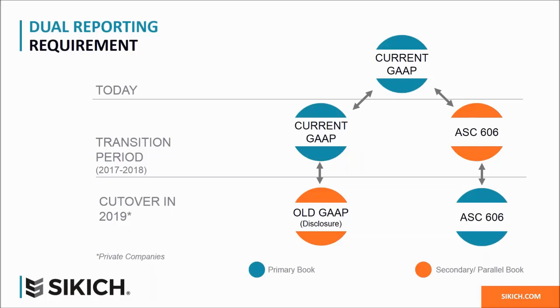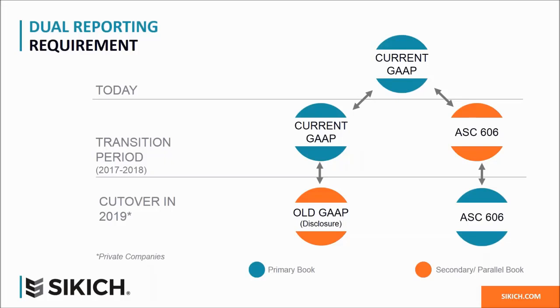So today you're operating under your current GAAP standards. Coming up in 2018, you could be in a transition period where it might make sense for your organization to manage revenue in 2 separate books. One in your current GAAP rules, and that's going to be the one that posts to the GL. And from a 606 perspective, you can start setting up those arrangements and posting that to a separate book that doesn't interfere with your GL, but then allows you to run comparative financial reports. So you can start to see the impact that 606 is going to have.